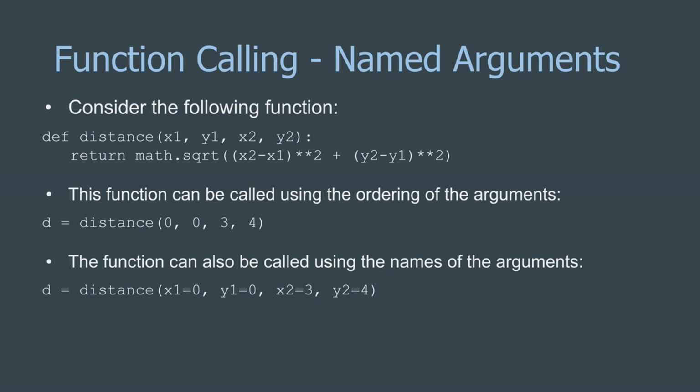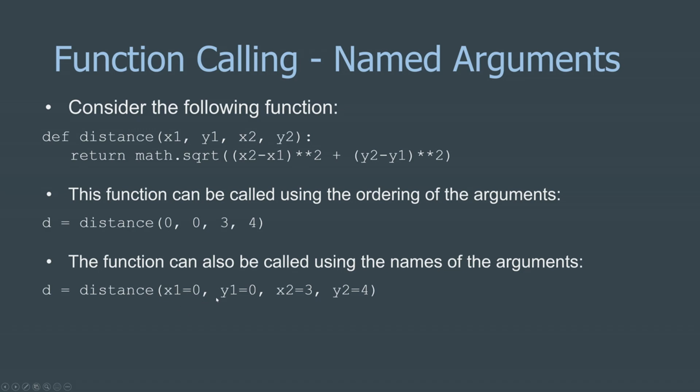And I could call this function by using these arguments positionally. So x1 comes first. So if I pass a 0 as the first argument when I call the function, then presumably this 0 is the x1 value. And the next 0 must correspond to y1. But hopefully you can see that that might actually get a little bit confusing. So Python also allows you to pass these arguments by the names. So these are called keyword arguments. And in this case, I'm calling distance. I didn't have to change the function in any way. But when I called the function, all I have to do is say the name of the argument equals and then the value that I intend.